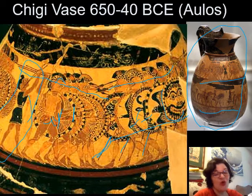We're interested in the question, though, because this ends up being one of the most effective ways to fight. It's the dominant way of fighting in the Mediterranean for the next couple of centuries. And until the Roman legion begins experimenting with maniples and tower shields again, this is the way that you achieve success in the field, with a few variations that we'll get into later. So yeah, no satisfying answers here, but the questions are important to know about.